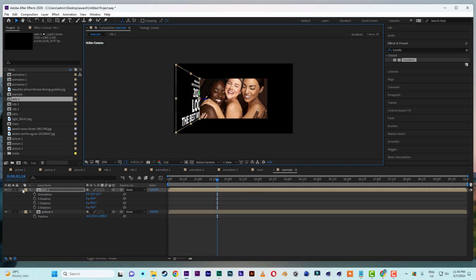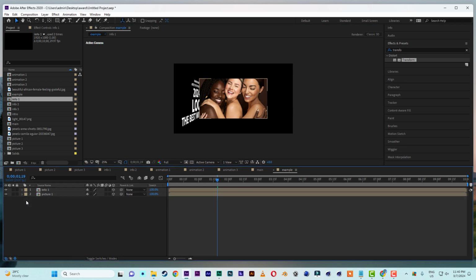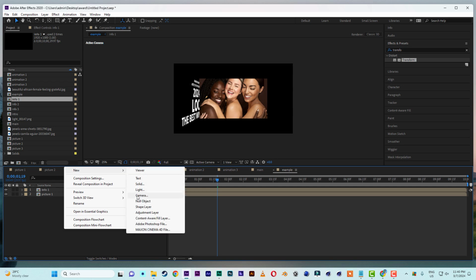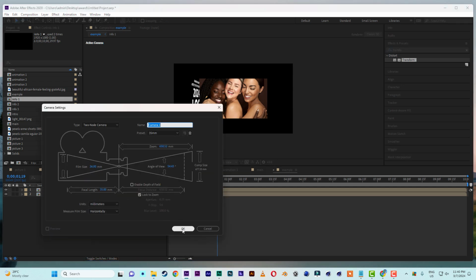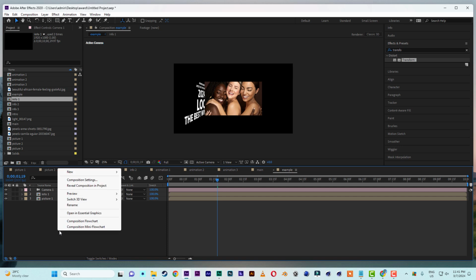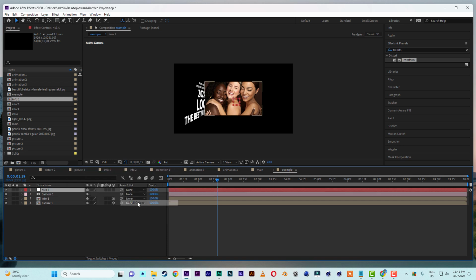Okay, now let's bring in a new camera. From camera, let's bring in new null objects. Now let's make it 3D and name it cam control. So what we are going to do is position it to the pivotal points of the information and the picture.